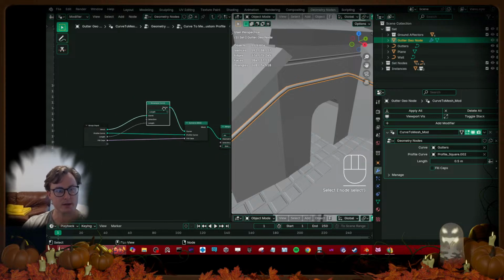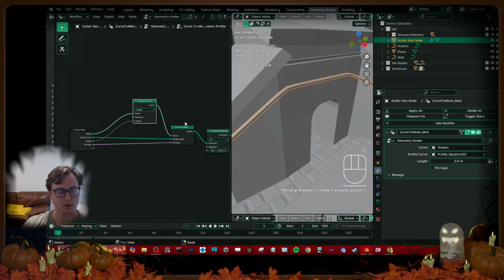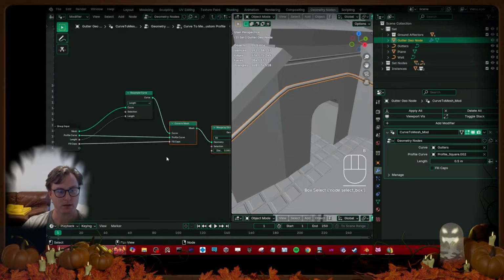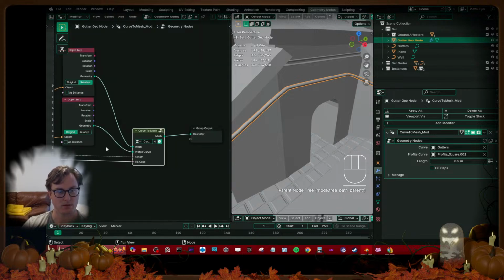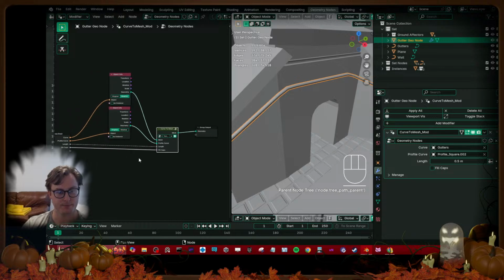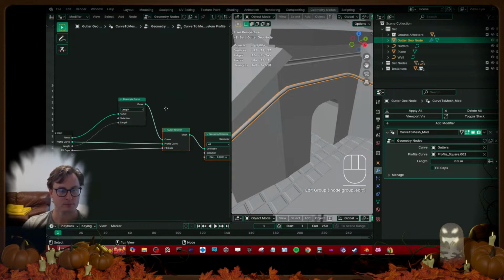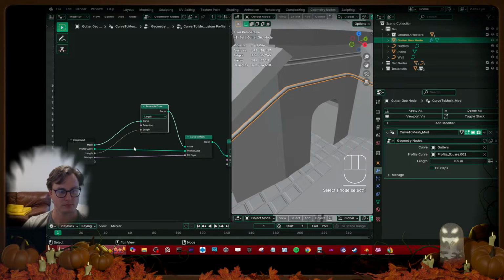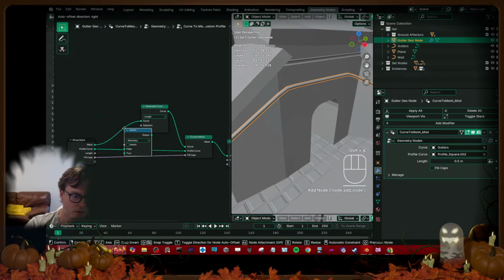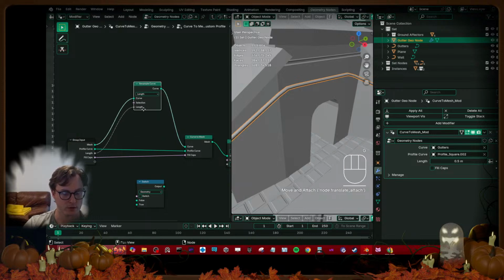Look at this resample curve. I feel like that should be optional. I don't always want to resample. We're going to put in a switch.